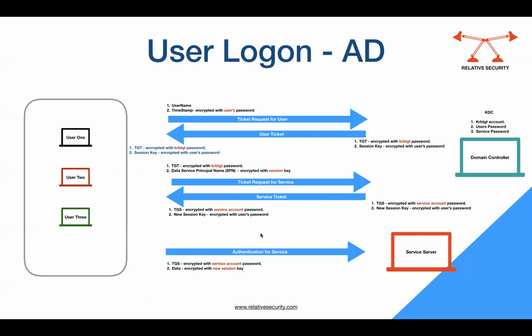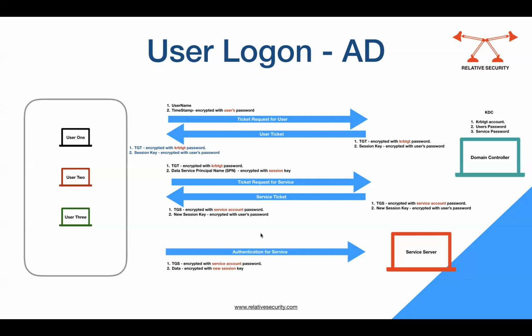Now the TGS is encrypted with the service account password and the new session key is encrypted using the user's password. This same new session key is also present within the TGS as well. Because remember, this TGS will go to the service server and the service server will compare this new session key to ensure that it is the same user which has been authenticated already by the KRBTGT.